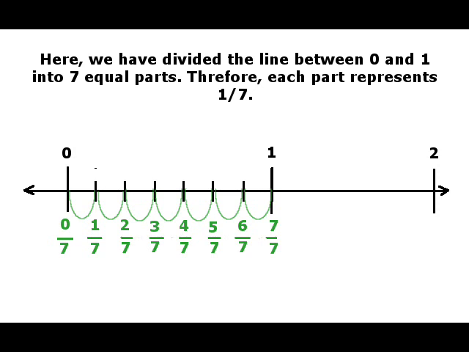Another interesting observation here is that 0 by 7 is nothing but the number 0. Once again, this is logical. This is the same as if we had a pizza and we divided it into 7 equal parts but we did not eat any slice at all. So, in effect, we did not eat any pizza which is 0 by 7.